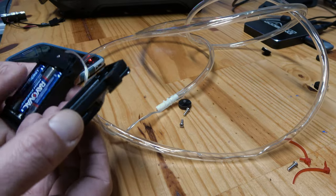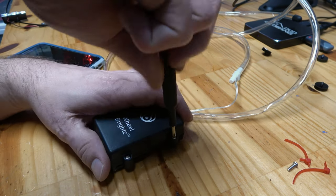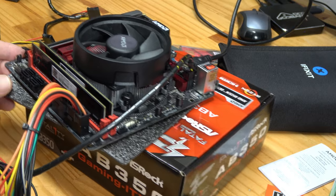This red light tube with a battery pack came from Walmart, and it's actually for the wheels of a bicycle. But I might hardwire it in here, you know, after this video.